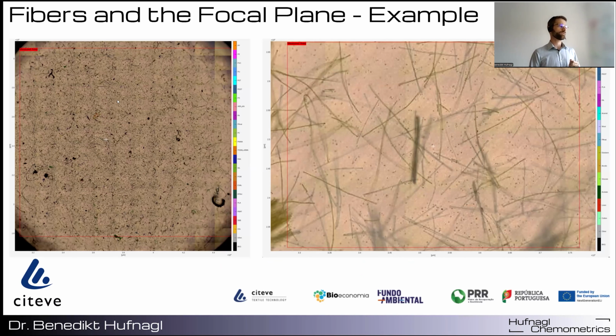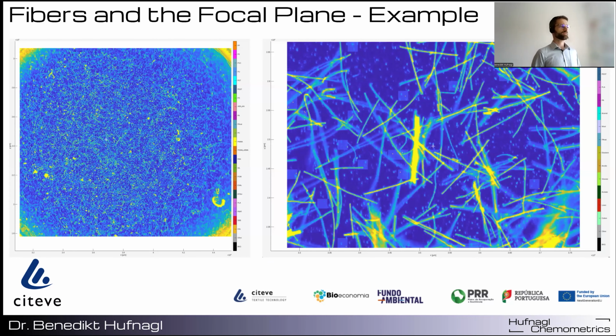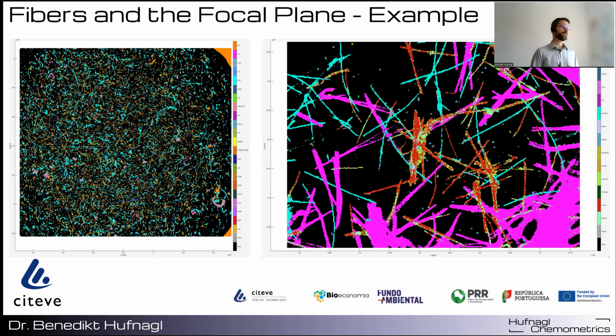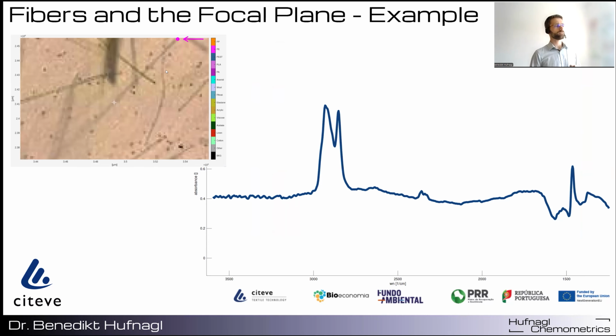So here you have a wastewater treatment plant sample from a textile plant. And on the right-hand side, you have a textile washing sample. And what we want to do is recognize all the fibers in these samples. And of course, many of them will not be within the focal plane. And here we will take a closer look at how this looks. So we will look at this fiber here. You can see in the microscope image that on top, we have a nice focus on the fiber, and here it gets really diffuse. And again, we will sample across the fiber.